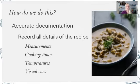And then, of course, temperatures. When it comes to burners, you want to put, is it medium, high heat? Is it high heat? That kind of thing. And then also oven temperatures as well, making sure that those are correct and marking those down whenever you're baking things. And one thing that I don't have listed here that I'll add in right now is size of vessels, like pots and pans and casserole dishes and things like that. Like, what are we looking at that they need to cook this particular step in? You want to give them that guidance.